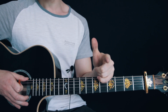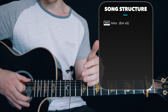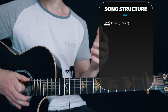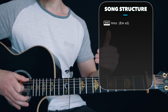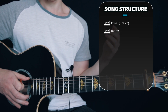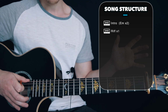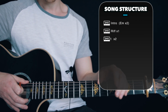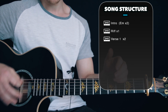So let's just quickly recap the structure of this song before you dive into the play along, just so you know what's gonna happen here. We have the intro, which is just E minor twice with the rhythm. Then we go into the riff, all right? So those of you that learned the riff, you play that. If you wanna stay beginner, then just play normal chords, normal rhythm. All right, then we have verse one. Okay, chords will happen twice. Again, make sure you play quietly in the verse.